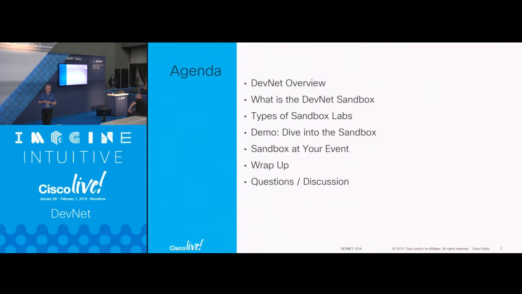The Sandbox at Cisco Live is just right beside us here, on my right, your left. In there you can talk to a number of other sandbox engineers. It's worth visiting. There's a prize to build a laptop and access some of the stuff that I'm going to do. So you're probably more interested in that than in looking at me. We're going to do a quick wrap up, and then, if we have time, we can take any questions. But if we run out of time, the booth is over here. Does that make sense? Get the general feel? So I'll try and keep it on schedule.